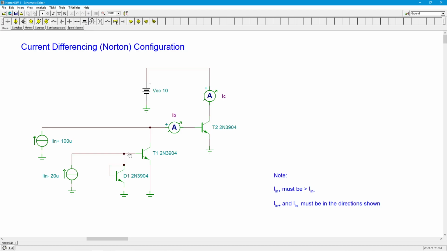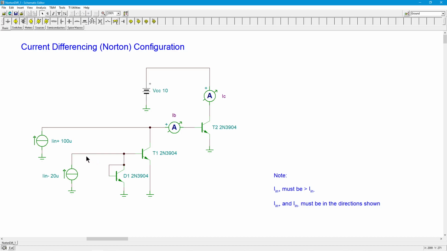That voltage is the same exact voltage that we see across the base emitter of T1. Now, if these two base emitter current-voltage curves are identical, and this has one voltage and this has the same voltage, we should have identical currents. In other words, the current coming down through this diode, I of D1, would be mirrored, identical in T1 over here. So what we're really doing is taking this current and mirroring it and subtracting it.